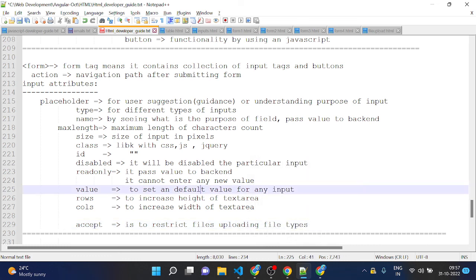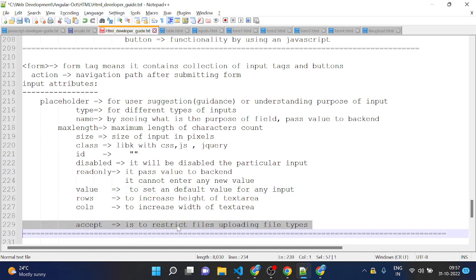Okay, the accept attribute is just to restrict our file uploading to certain file types.